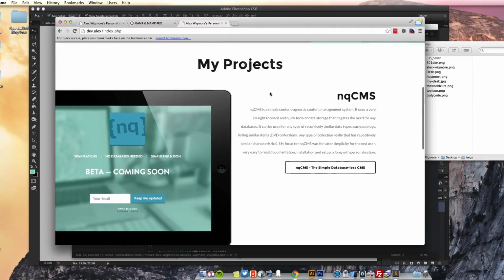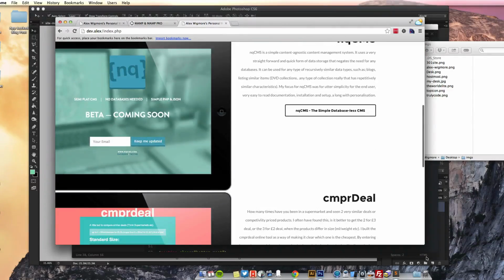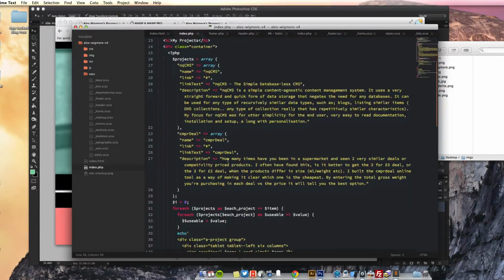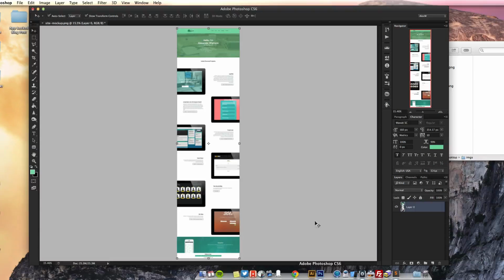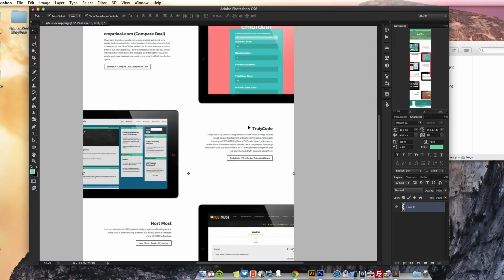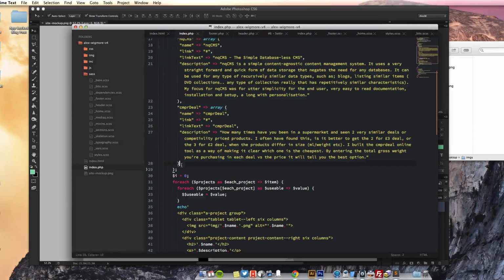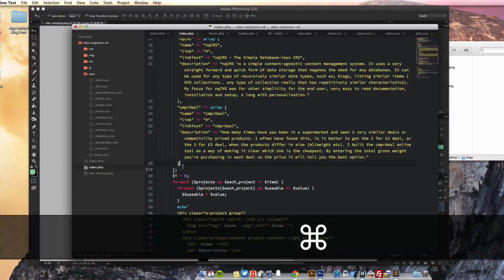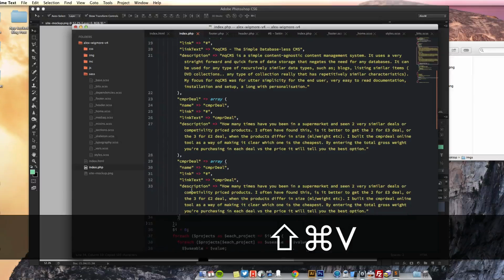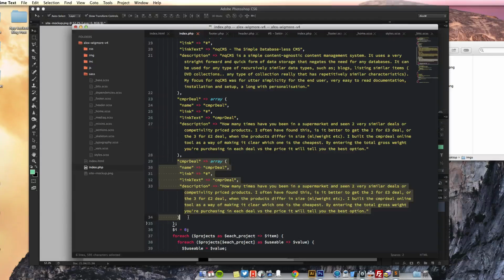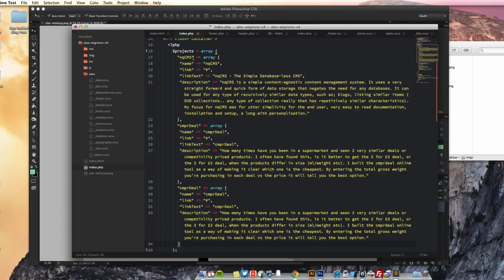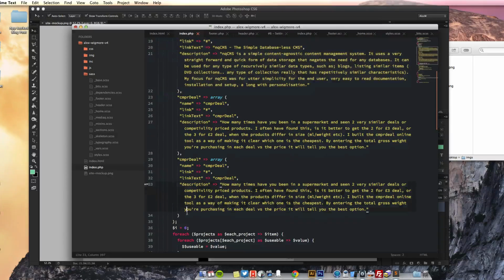There we go, so we've got that far. The next bit to do really is we've only got 2 of our projects in here, so we'll move on through and get the next ones in. I'll just paste those in quickly, hopefully. So the last item in an array, if you're not aware, shouldn't have a comma after it, but all the items before need to have a comma to show that there's one after it for PHP. Just the last one that doesn't need it.